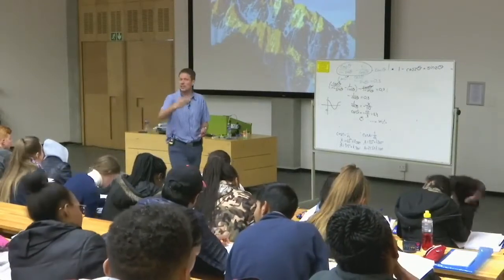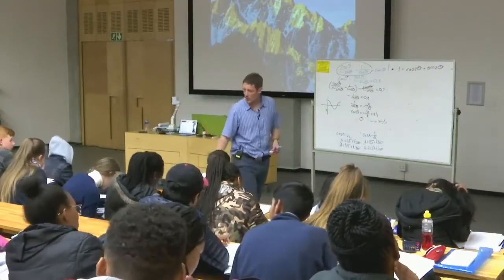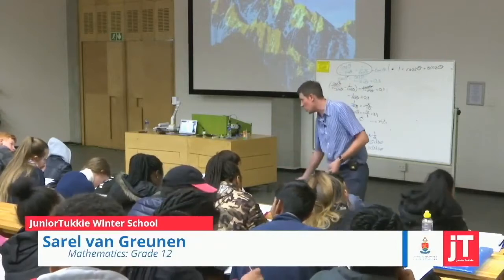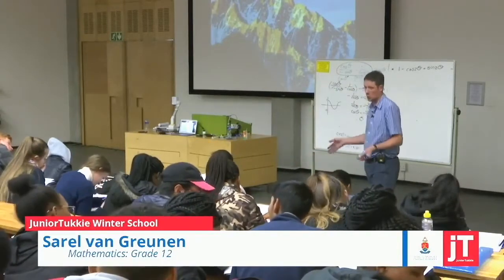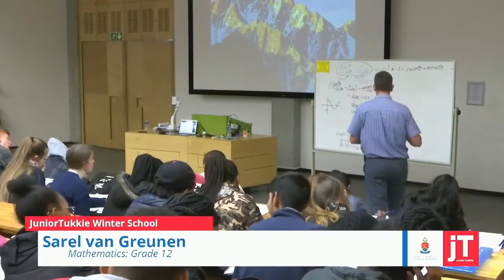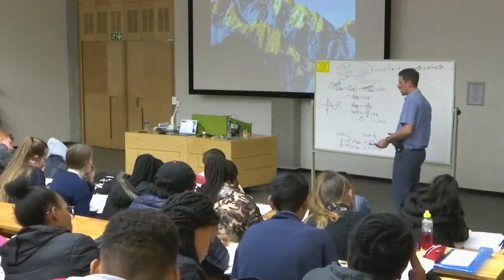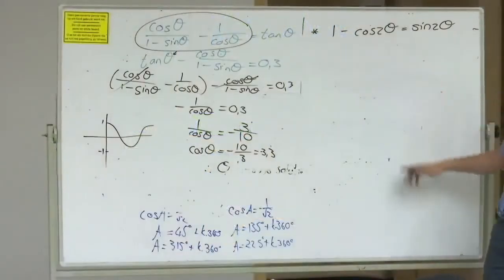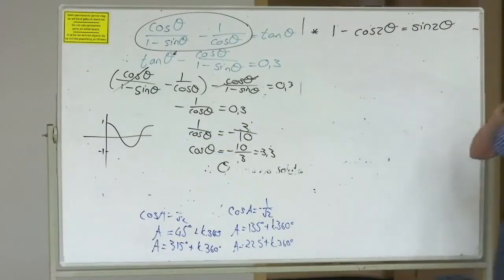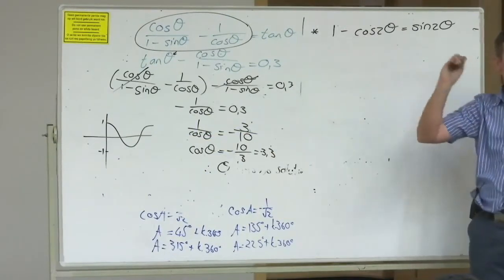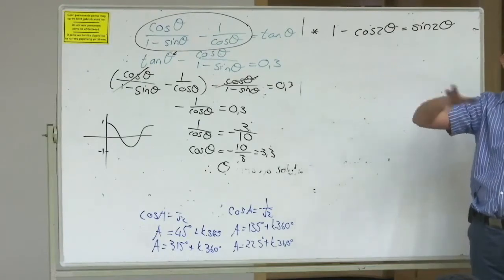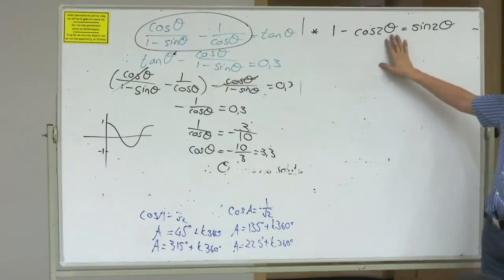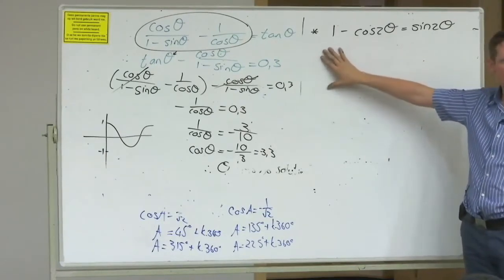It's not that you won't get to the right answer, but you're going to Cape Town via Durban. And the problem is sometimes you might get lost along the way and you never get to Cape Town at all. Okay, so ladies and gents, what do I do? The problem I'm sitting with is not the cos 2 theta and the sine 2 theta. The problem is that that 1 doesn't fit anything else. So what am I going to do? I'm going to try and get only thetas in, because maybe then I could handle that 1.